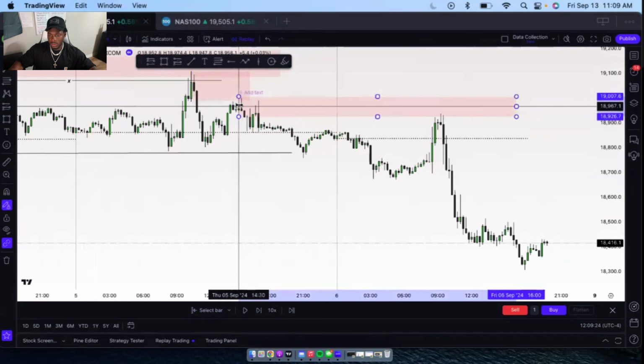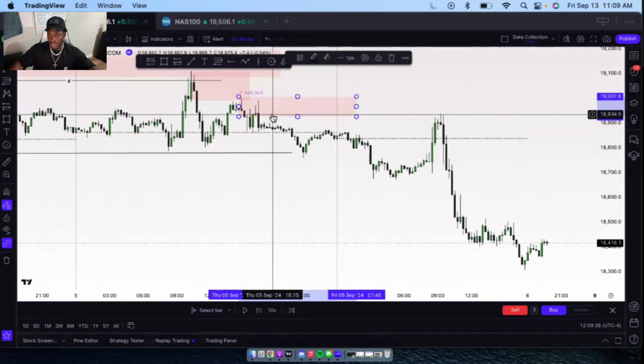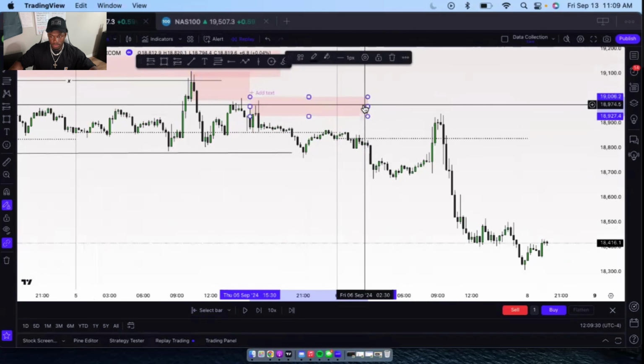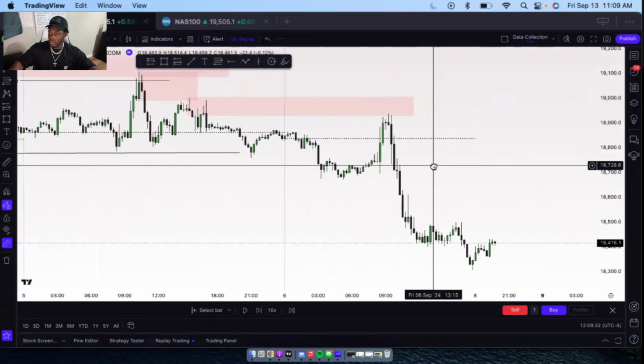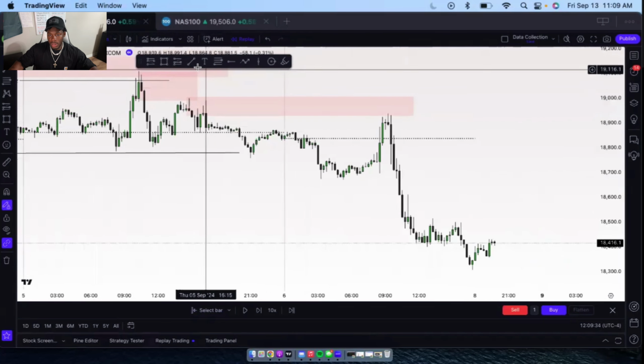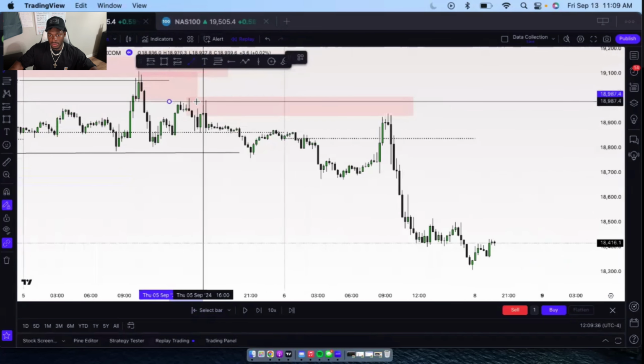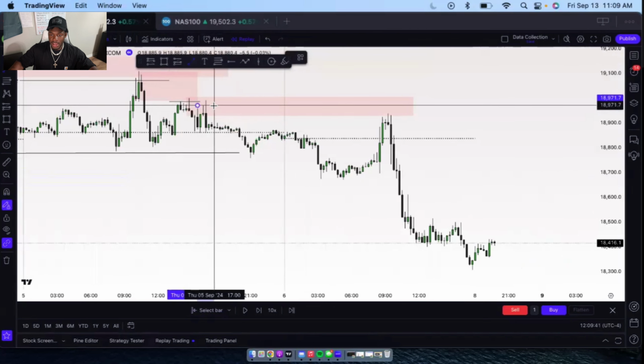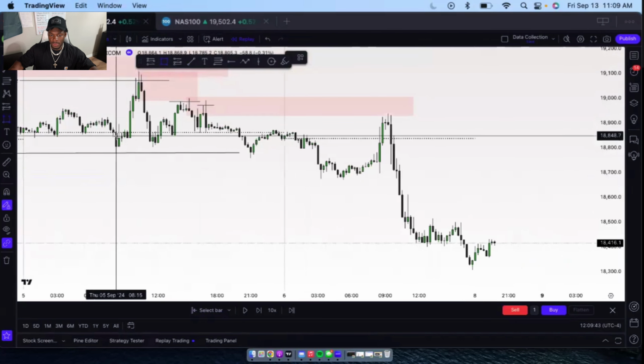If I drag this over, we started to create some type of chain. I filled in that chain and said, all right, cool. And then I just drag this over. Again, these are levels that swept. Even these levels swept this high right here. This level swept this high. This level swept this high and then did what? Took out what? This level of demand.